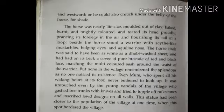So, more details about the horse, one of the important elements in this short story, The Horse and Two Goats. We'll have a discussion today. The horse was nearly life-size, molded out of clay, baked, burnt, and brightly colored, and reared its head proudly, prancing its four legs in the air and flourishing its tail in a loop. Beside the horse stood a warrior with Sikh-like mustachios, bulging eyes, and aquiline nose.